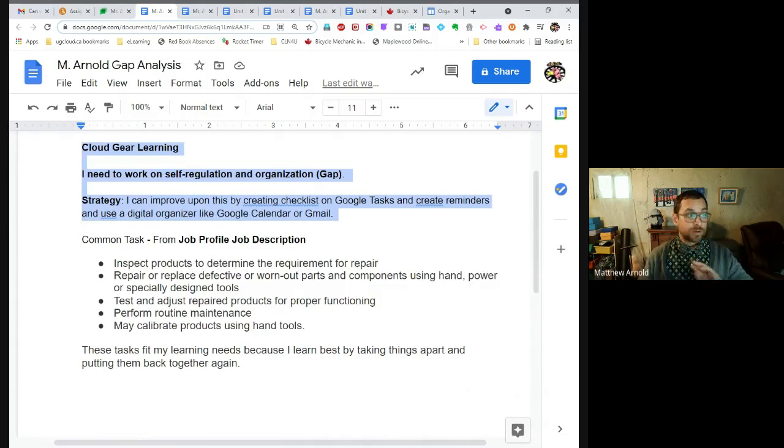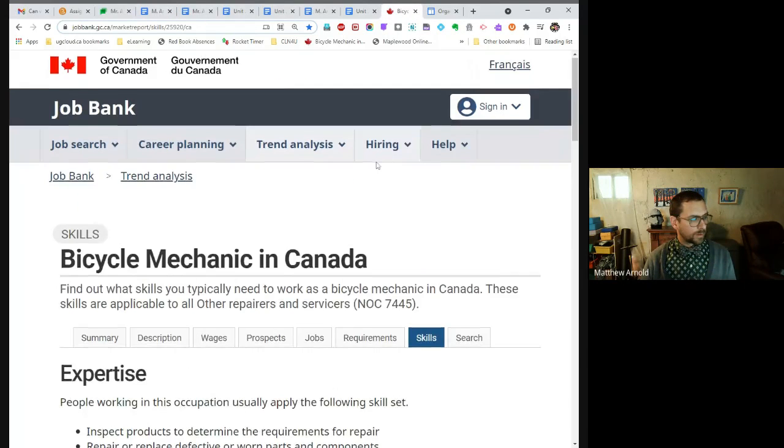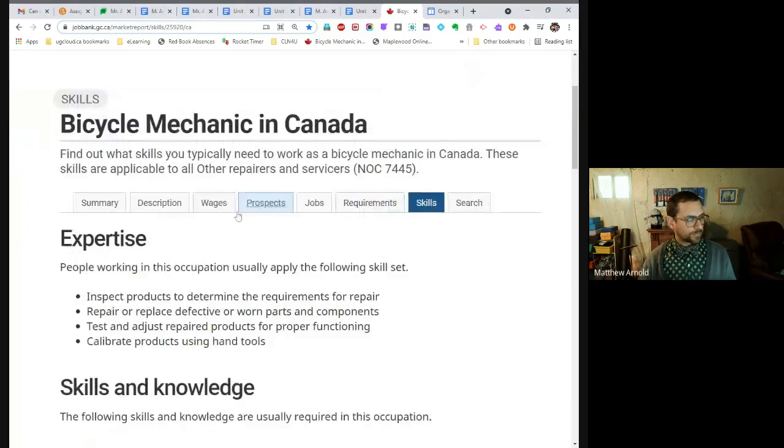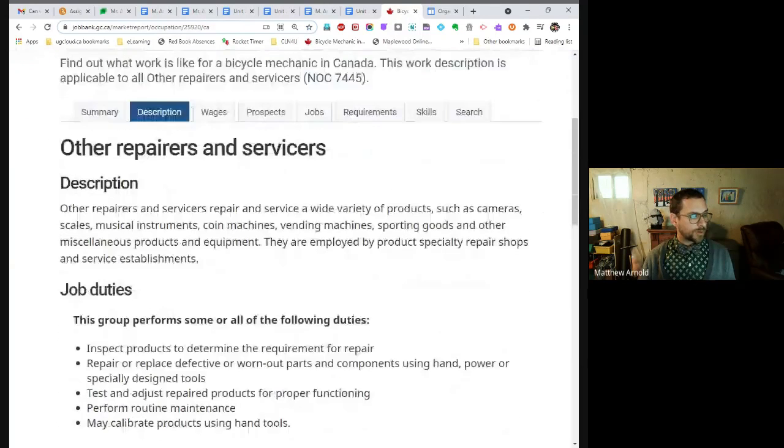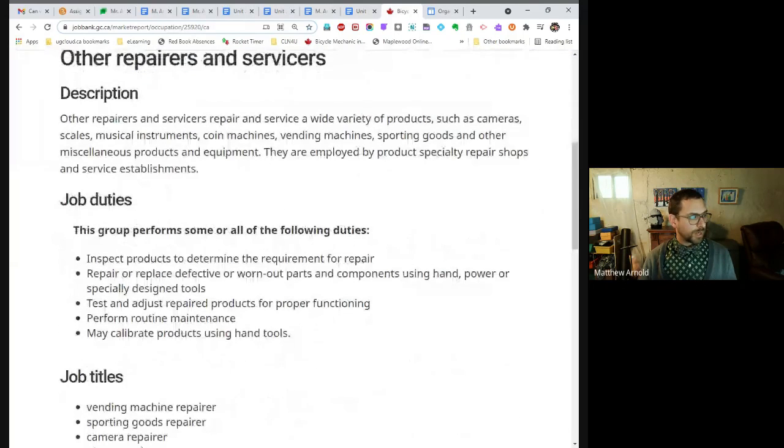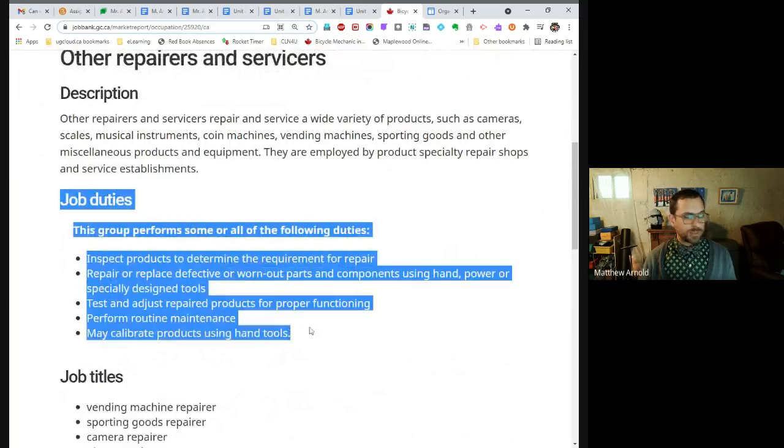Here's a tab we have not looked at yet. It is under description. If I go down under description, there are common job duties here that tell me the tasks I might perform at this job.